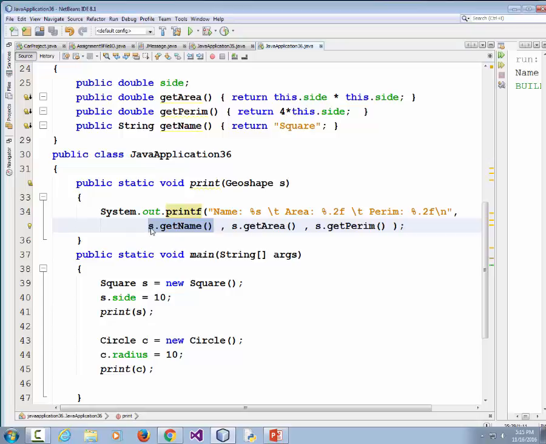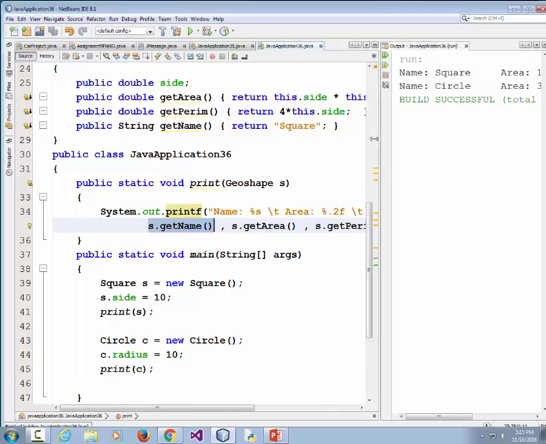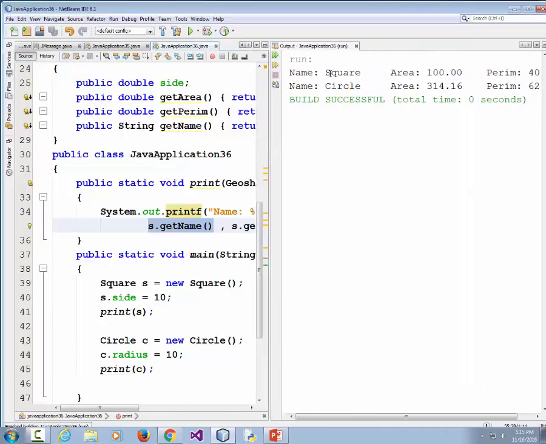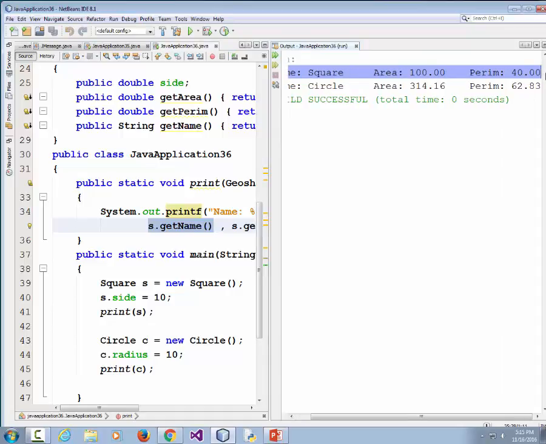But if we pass it a circle, it's going to go to the circle's class and call getName, which is going to print circle. So there we go. We ran it, we called print, and it printed out a square with an area of 100, and here we did a radius of 10, which is considerably larger, really. It's got an area of 314 and a perimeter of 62, circumference, really.